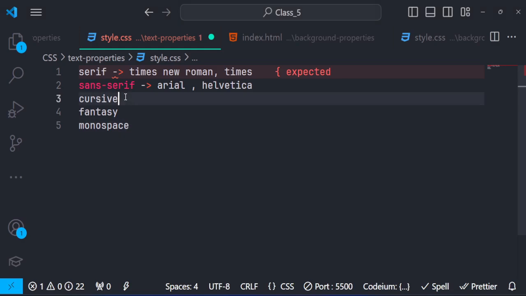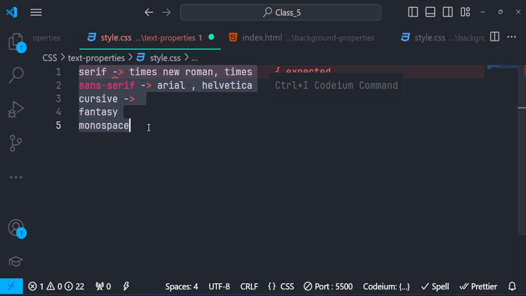Again, for the cursive, I've shown you all of this because there are different cursive fonts that you can use on your page. But the cursive family, all those fonts that are curved, are coming from this family, and you can have a lot of fonts coming from here and so forth. Again, we have monospace. This one looks like a typewriter. It gives you this kind of font in a typewriter form. All those typewriter fonts are coming from this family.